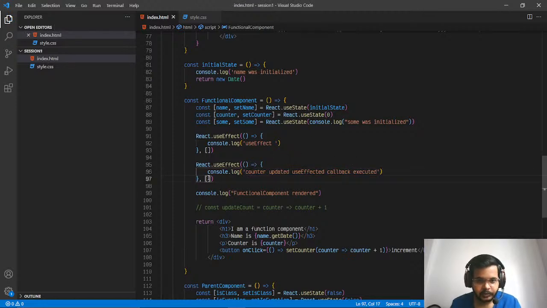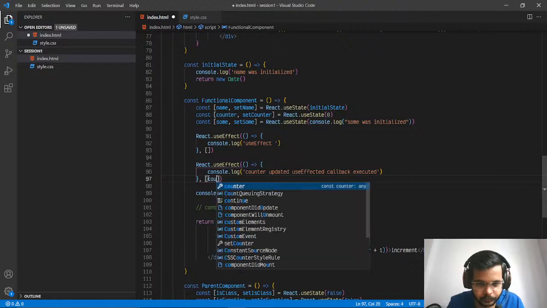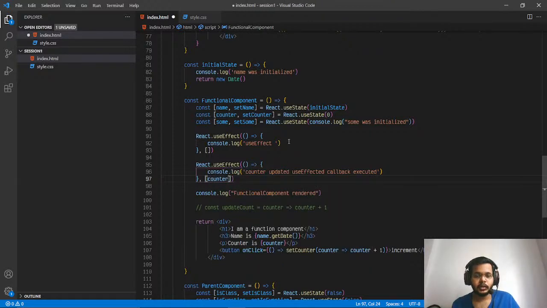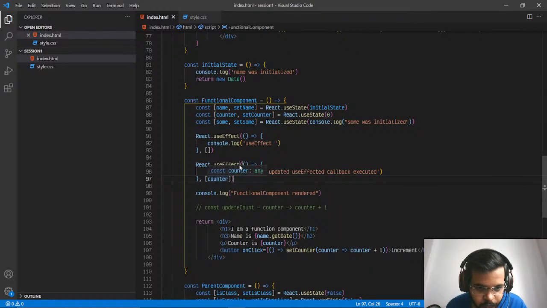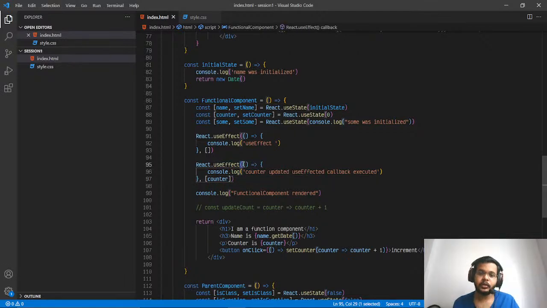But here I will just give the dependency array counter. And this callback will also be executed in the mount phase. Because I gave it the dependency array, it will execute when this changes. It will also be executed on the mount phase, and after that only when the counter is changed will this callback be executed.